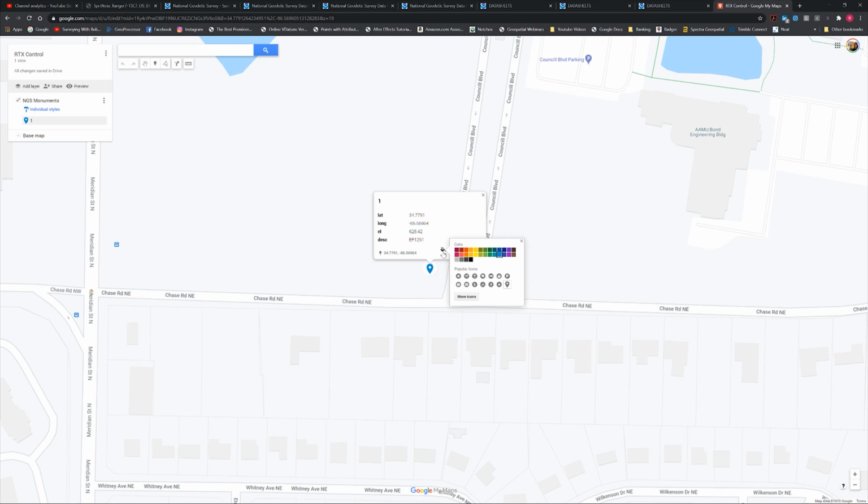So I can go in right here. I can change the color of it to something else. Now this applies to, man, it could be so many different things. I even use it in sales. I'll put customers' addresses and stuff in there, so when I'm driving by, I know where I'm at, right? So I know I'm at their place.